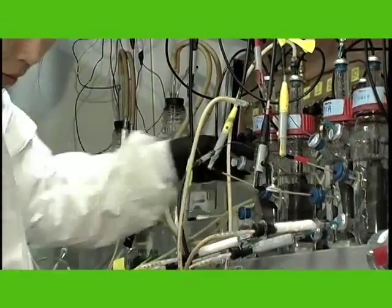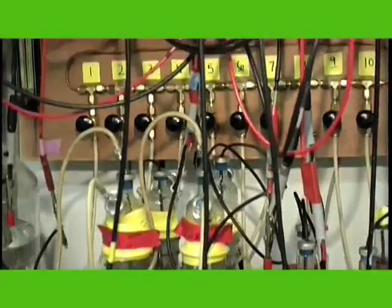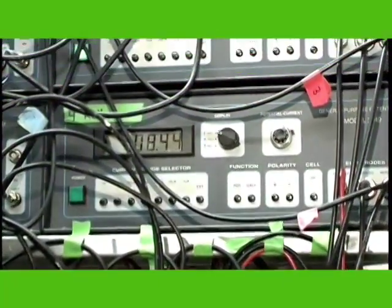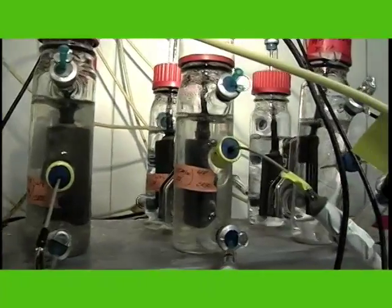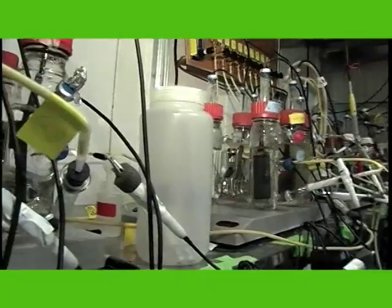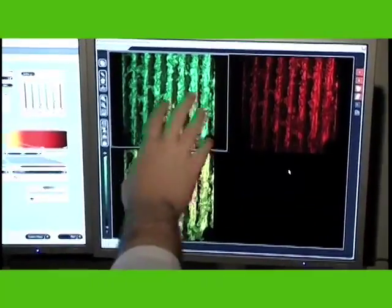This is absolutely a green power. It turns out to be a natural process carried out by a naturally occurring organism found in soils and sediments. What we're talking about is recycling waste that has a substantial energy content, but is very difficult to convert to energy that we can use with current methods.